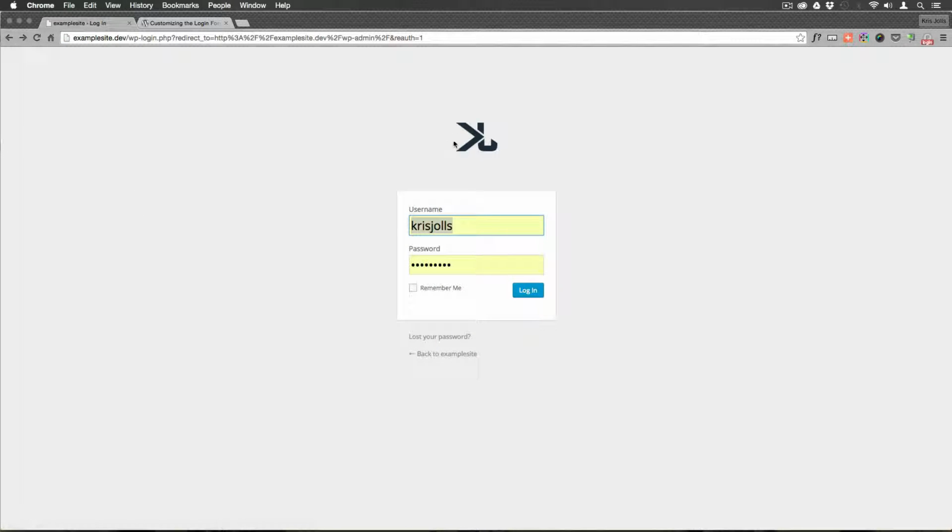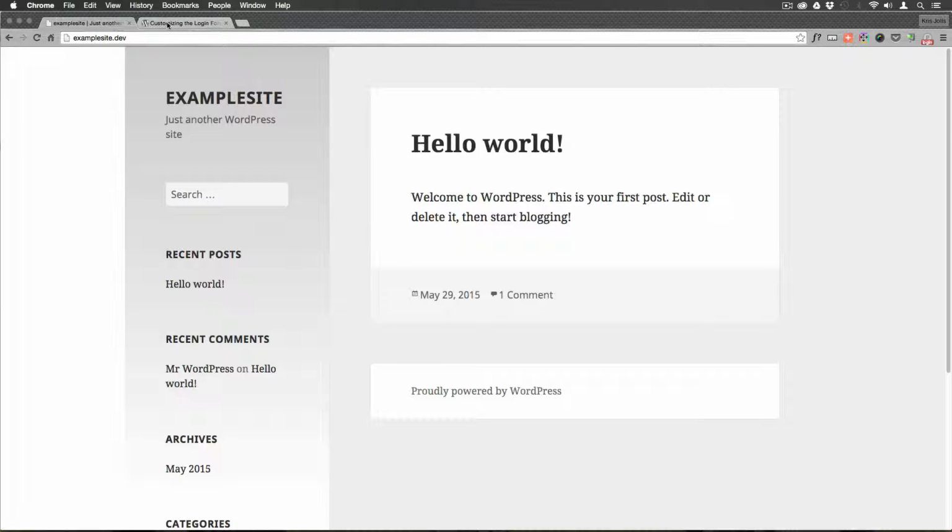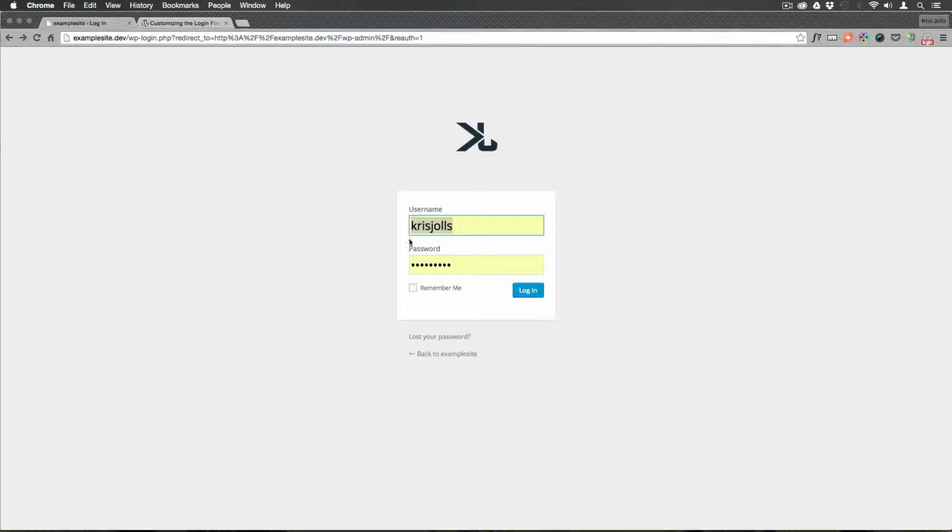So we come in here, we refresh our page. Now you can see down here, when I hover on my logo, it's gonna take me to my website home screen. And it's that simple. So that way, if you're coming in, or one of your employees or site admins are coming in and they're having issues, and for some reason they need to go to your home screen, they can go to your home screen. It's a great way to get your extra branding across and just customize the login experience for your users. And we'll get more into how to customize this whole screen here later.